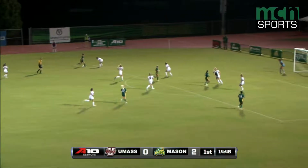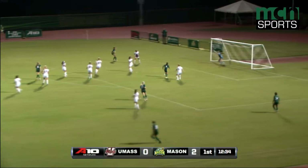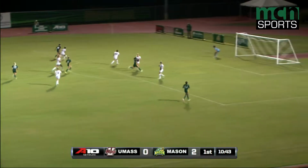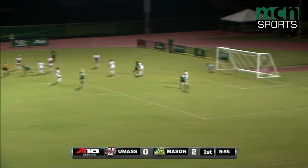Crucial to them excelling in the Atlantic 10 playoffs. Emily Littell looking for space. Shot off. Teams are pretty well off right now. Now across, right away, and we have a shot right here by Mason. It ricochets off in the box, getting it over to Hemrick. Hemrick takes a shot on goal.